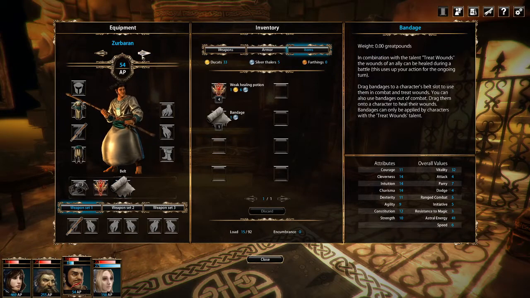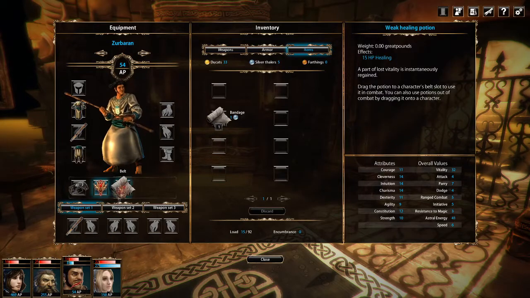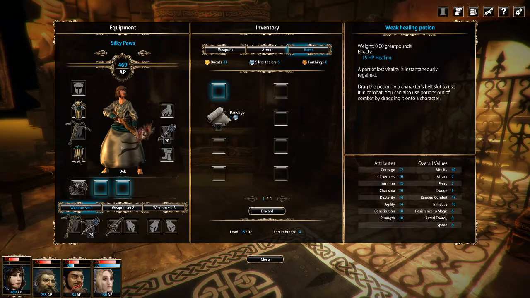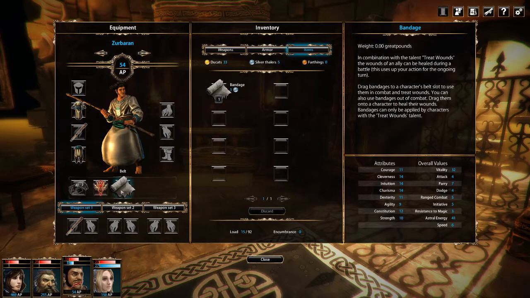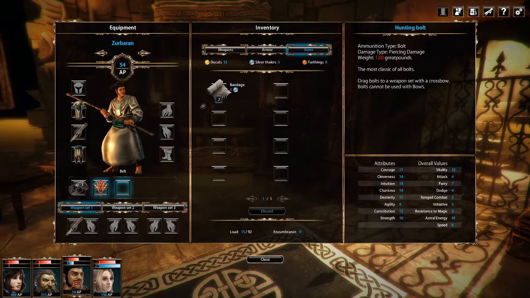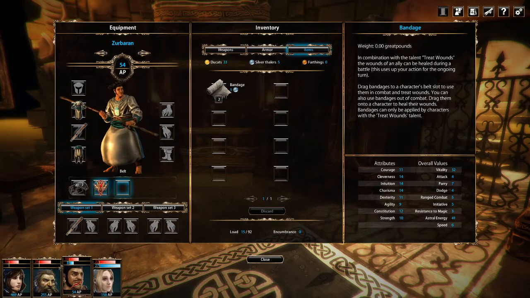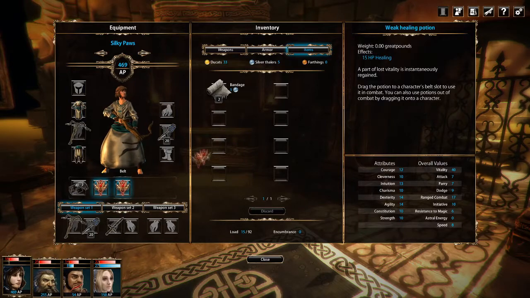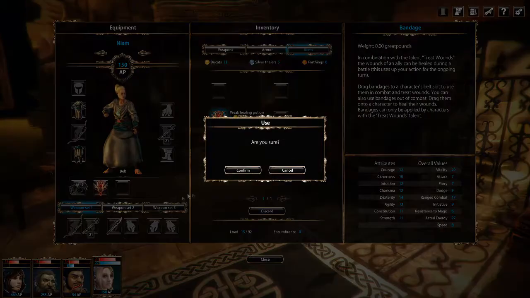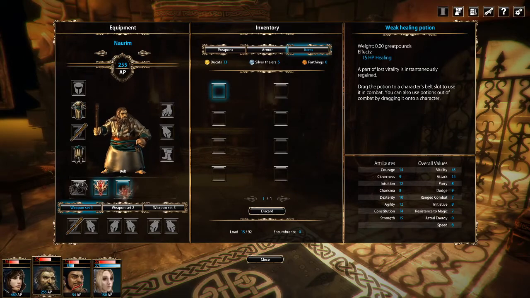You get one. You get that. You have already one. Wait, did I just give you a bandage? Of course I gave you a bandage. You take a bandage, you take a console, you take a bandage, and you take those.